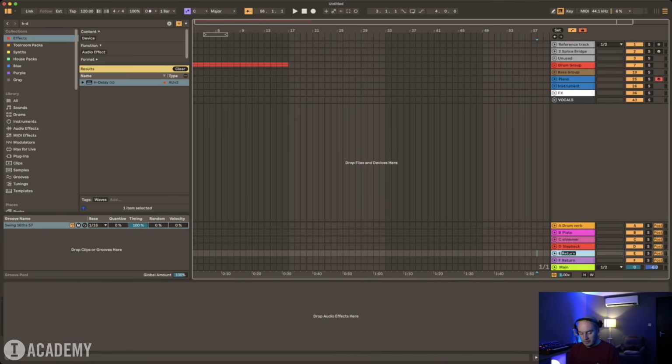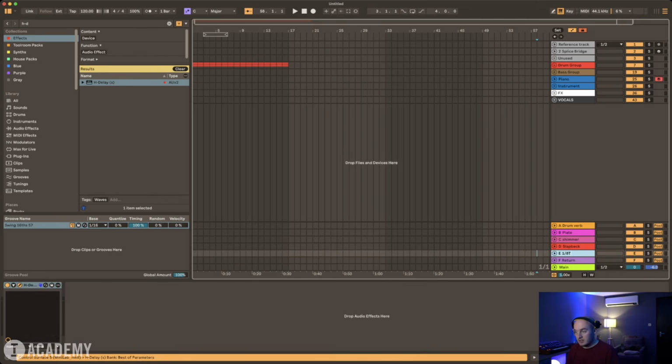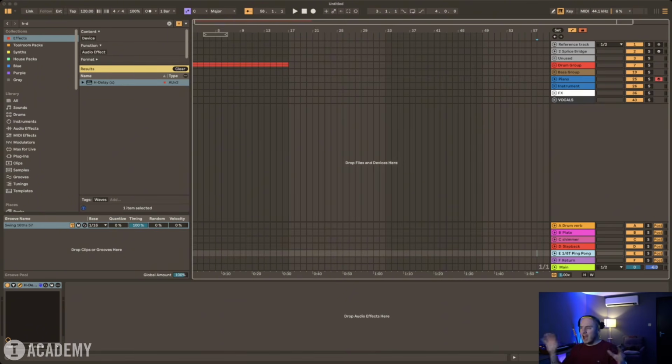Next up, we're going to go for the 1/8, and it's going to be ping ponged. This is just something you hear all the time. So that is literally that, just with the ping pong button on, which is going to let it bounce left to right at a really nice sort of, you know, if you've used the DJM 900, it's on like the 3/4 note setting, that sort of da da da da. That's essentially what we're going for there.